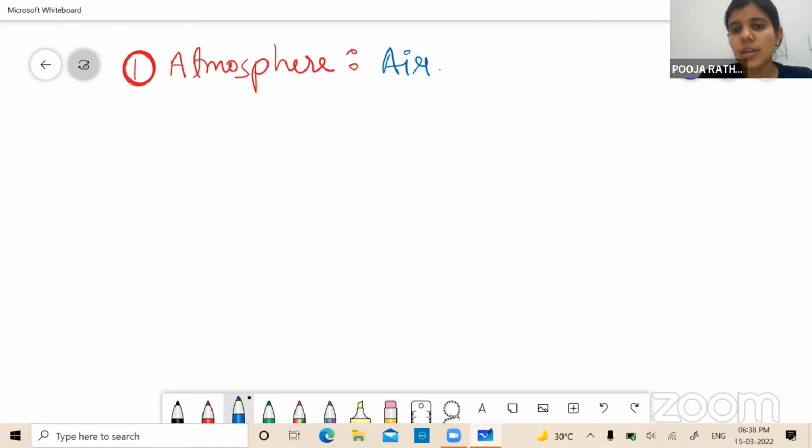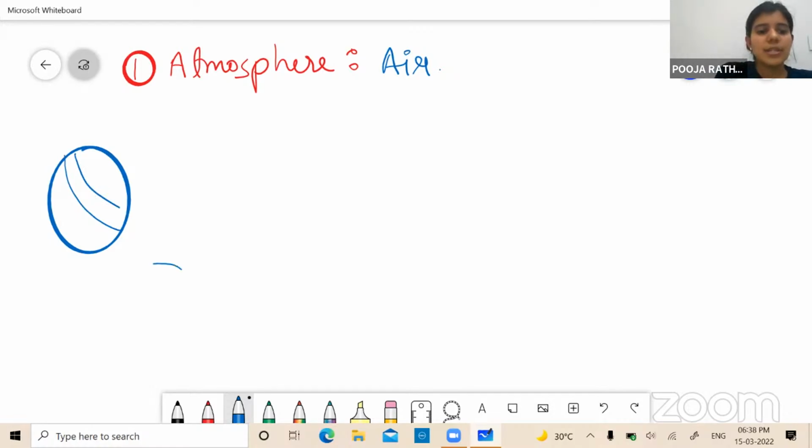Yes, Abhinav, you have any doubt? Yes, ma'am. What is a sphere? A sphere is a circular body, actually a circular body which is 3D in shape. That is called a sphere. Basically, a sphere is like this. The ball with which you play is a sphere. Our earth is a sphere. Actually, earth is called a geoid.